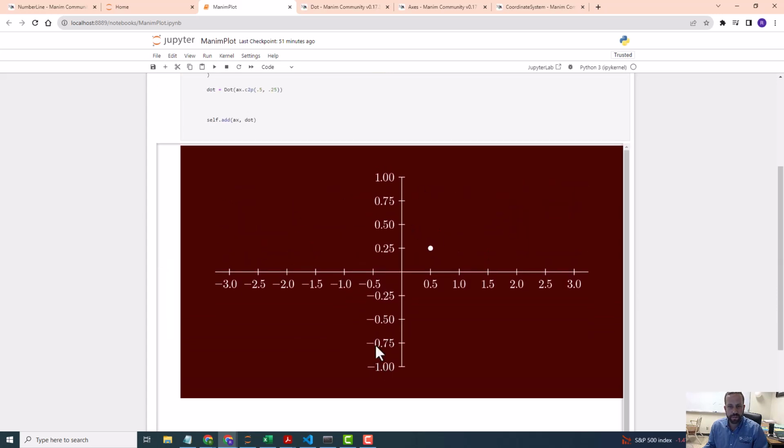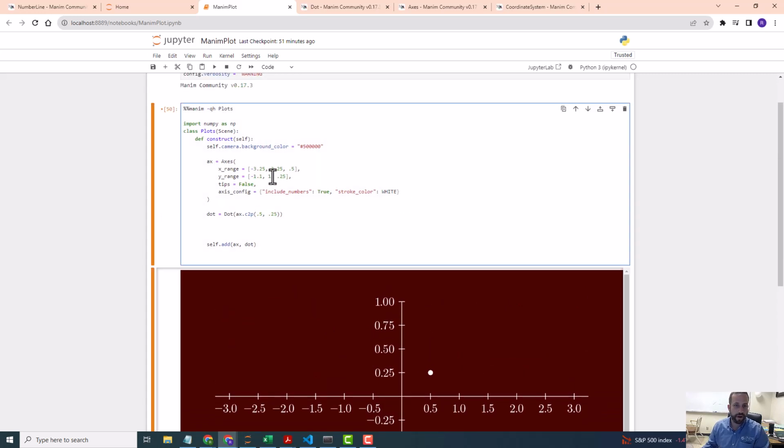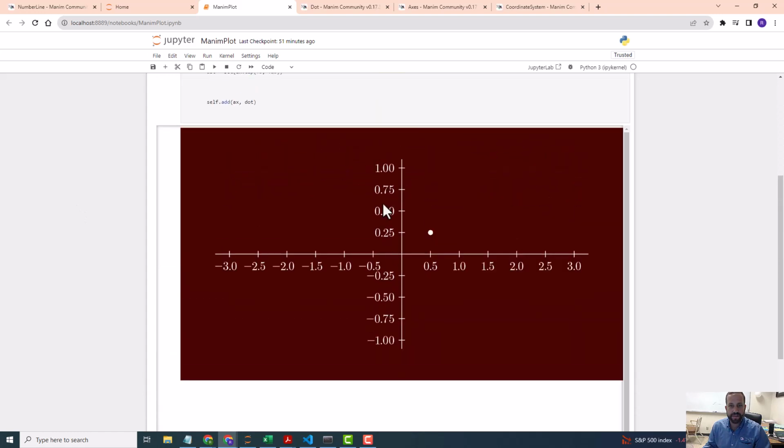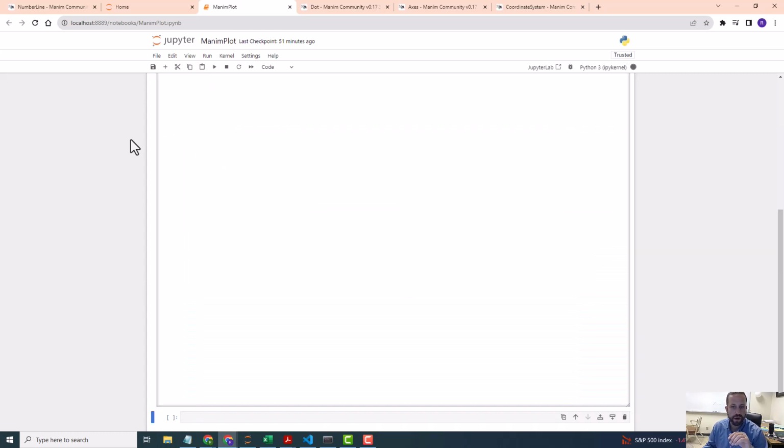I want to do something similar with the y-axis. I want there to be a buffer here as well. So it's going to go from minus 1.1 to 1.1. And so again, I have this little buffer here and there that I think will look nice. Oh, I need to get rid of the dot as well. So I'm going to get rid of the dot here. We'll put other dots, but I need to get rid of that dot. So I'm going to run it again. Okay.